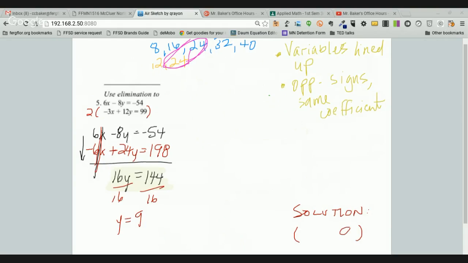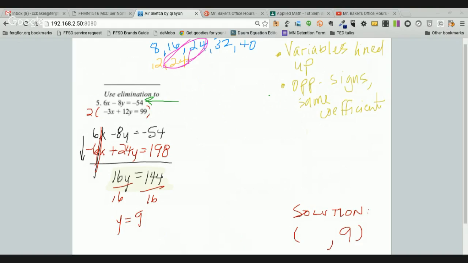So let's go ahead and plug our y in there. But I need an x. I'm going to take that y and put it into either one of the equations. I'm going to choose that top one because I don't know, it's just me. Sometimes if the coefficients were smaller, you might want to choose one or the other, but these are both, there's some larger numbers and some smaller numbers.